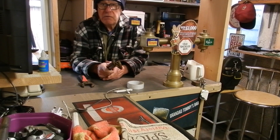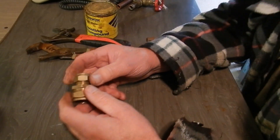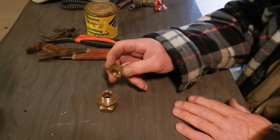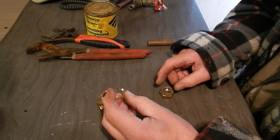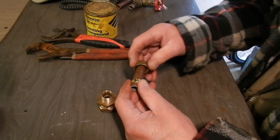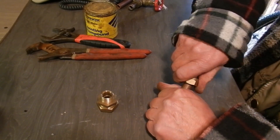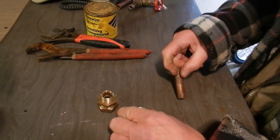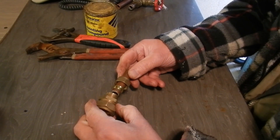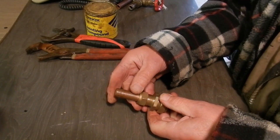Let's have a look at what our friend's doing wrong. I'll bring the camera in and show you the correct way to do it. This is the correct way of doing a compression fitting - this is just an ordinary brass one, and it's got a brass olive in. Some prefer brass olives and some prefer copper olives - I just use the olive that comes with it. You put the olive on and the nut on. Make sure the pipe has gone in full socket - you can take your copper out and judge that it's full socket - then tighten it up.